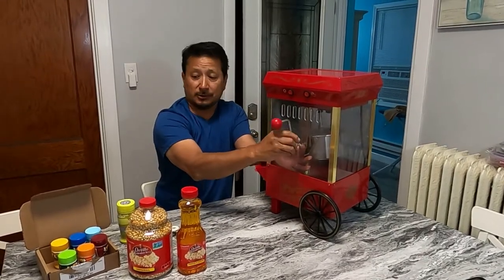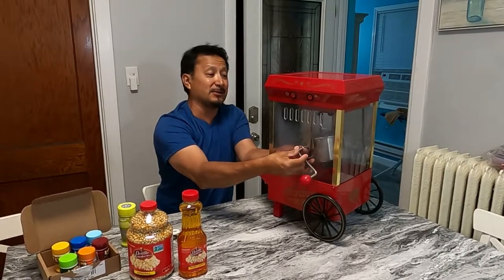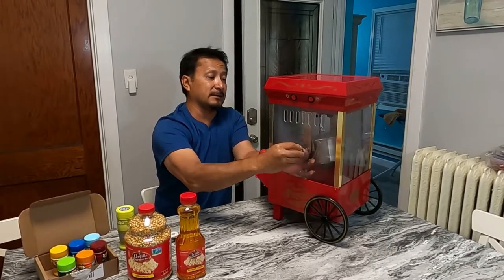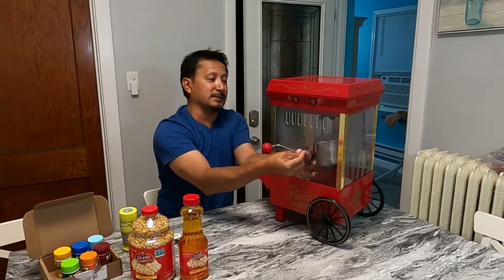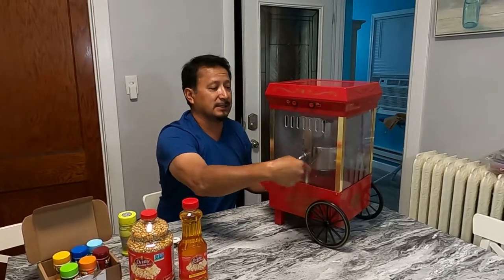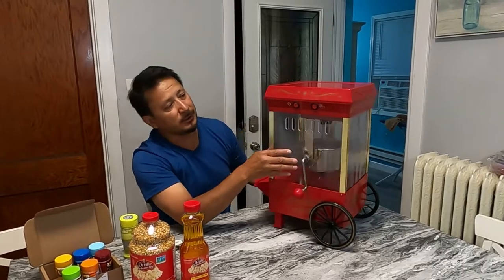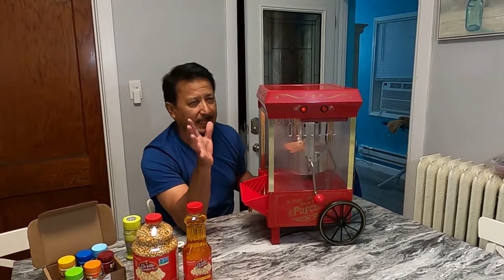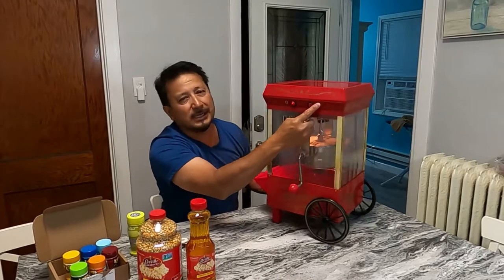Then you wind this back on — that's the easier way to clean it. You screw it back in the opposite way, righty-tighty. It is a pain in the butt but it goes in. It does have a little light — one of the buttons is for the light. It's a really tiny light, but if it's cinematic at nighttime the little light in the background is pretty cool.